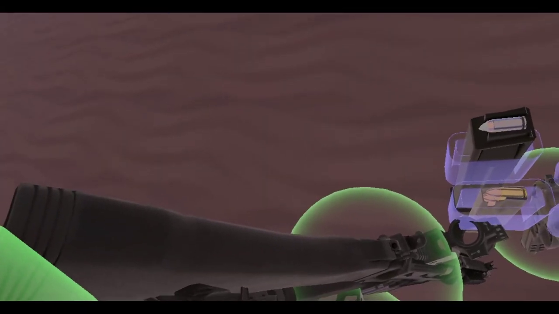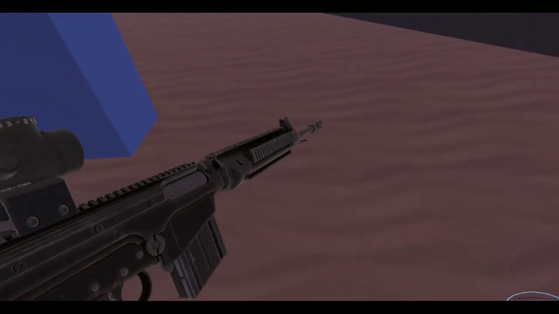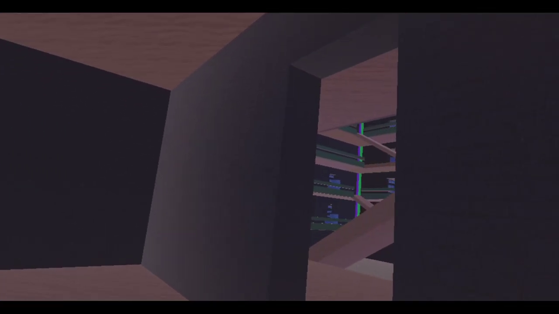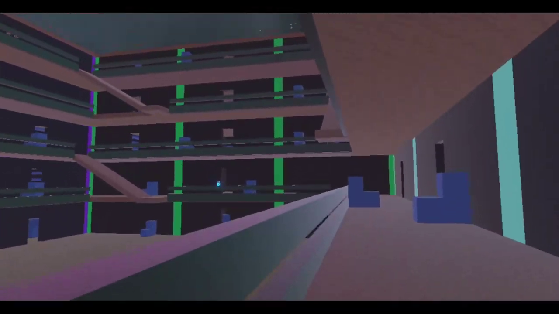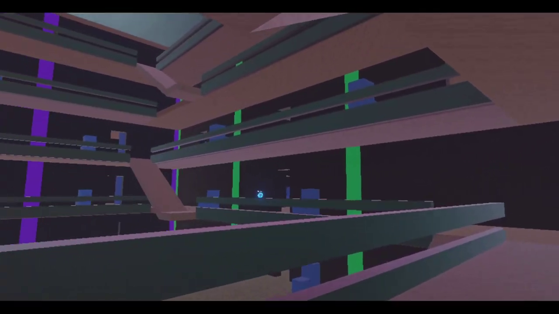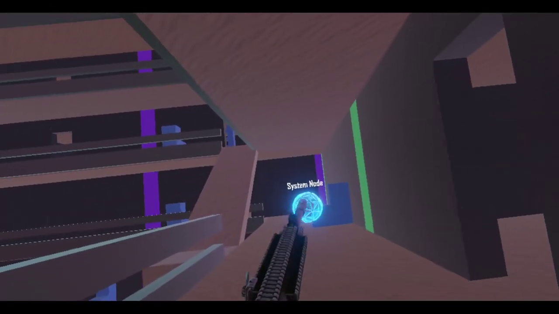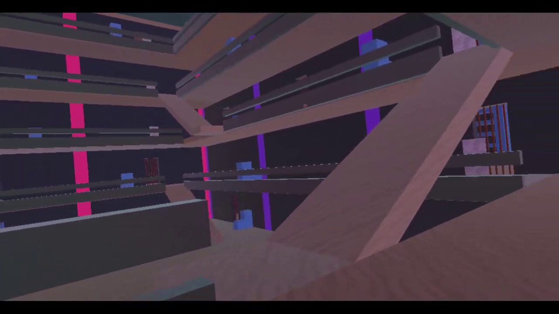Sniper rifle, pistols right there, shotgun if I need it. All right, you know what? We're just gonna have to deal with things. Let's go on to this hold here. No. All right, let's just move along. Let's just keep going.